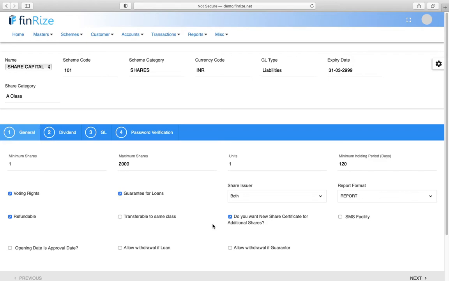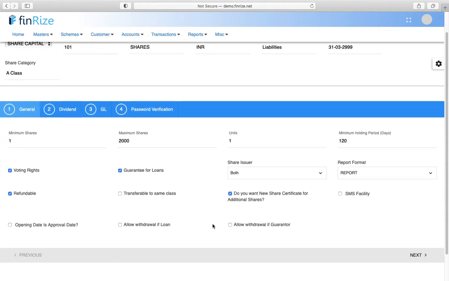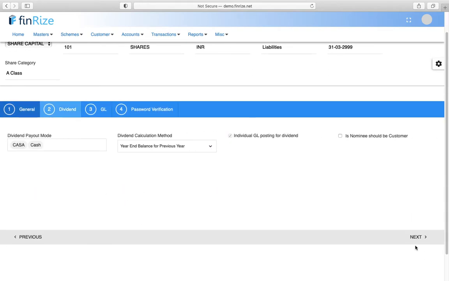As I told you, if a small organization wants to be flexible, then they can be flexible. And when you go a little bit further and you want to have strict things, then you can have that strictness. So this product meets the overall requirement of the market. And how you want your dividend payouts to be, it can be a transfer, it can also be cash. Here you can see this.